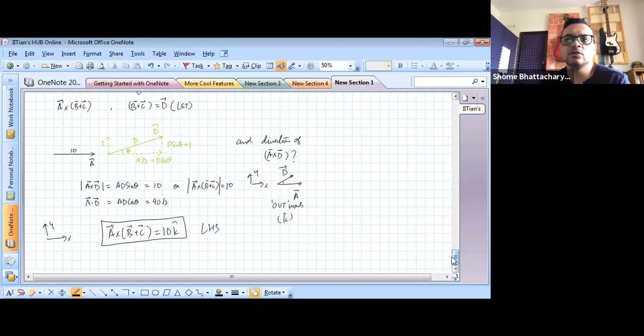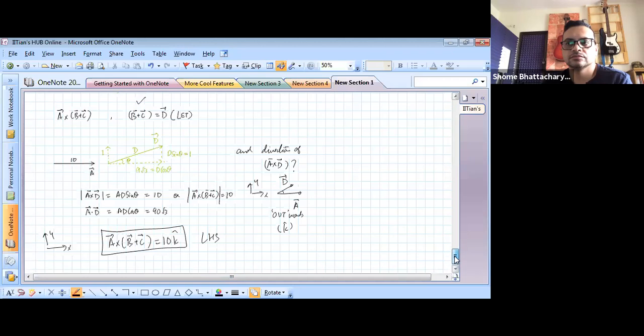No, B plus C and A are not collinear, beta. They would be collinear if C's magnitude was also 10, but here C's magnitude was 8, so you can see that there is a slight angle between them. There is a sin theta component. They are not collinear. It's a small angle. It is tan inverse of 1 by 9 root 3, but there is some angle. What you're saying, Atharva, would have happened if I had taken C's magnitude to be 10, same as B, but I took it to be different, 8. So they are not collinear.